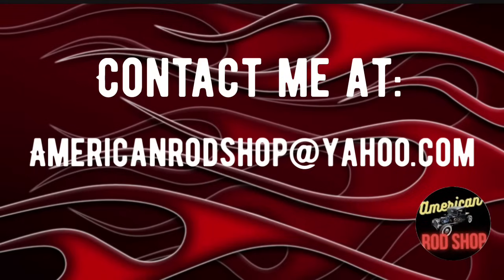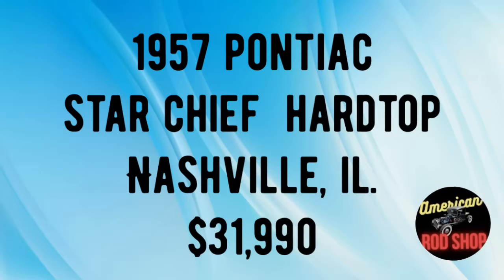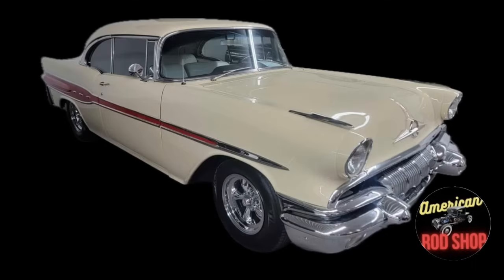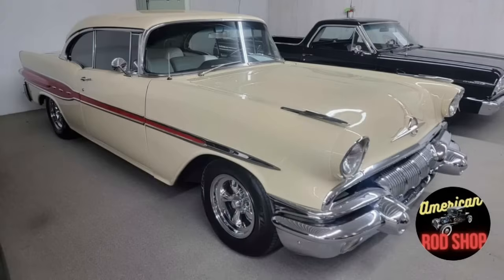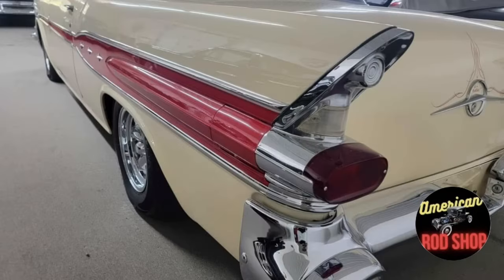Now, number eight is probably my personal favorite of the group tonight — and that's only because I used to own one of these in a four-door hardtop. 1957 Pontiac Star Chief Two-Door Hardtop, listed in Nashville, Illinois for $31,990. Check out this awesome hard-to-find beige 1957 Pontiac Star Chief two-door hardtop, up for sale with an original 20,634 miles on it. The Pontiac Star Chief was manufactured by Pontiac between 1954 and 1966.